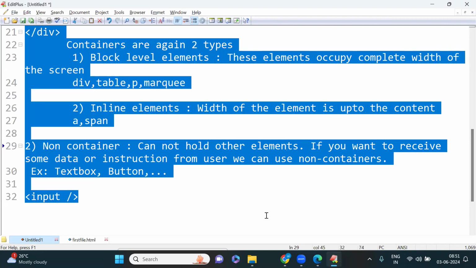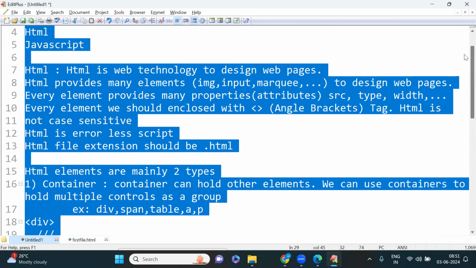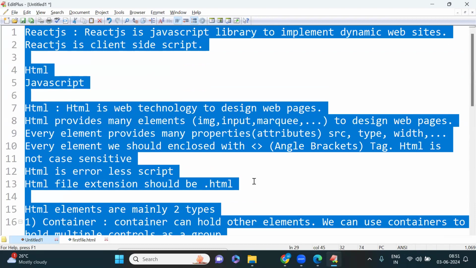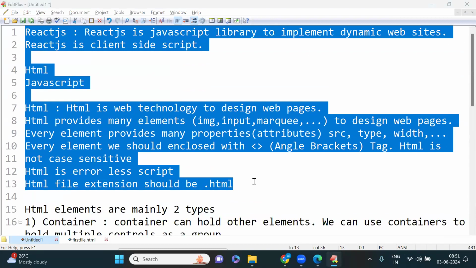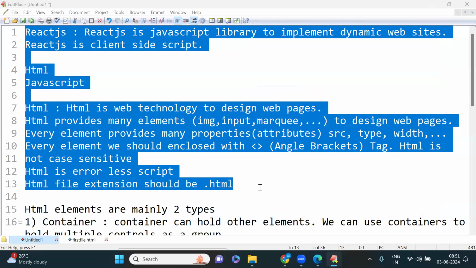Now copy this. I'm pasting in the chat window today because Google Drive access is not yet provided, right? That's why. You got one message.